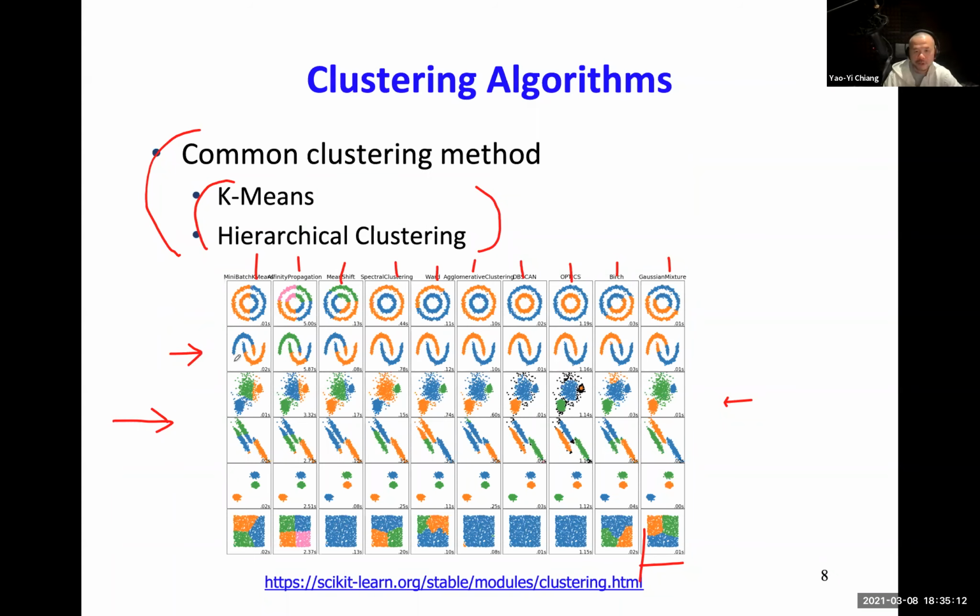Like this one, it looks like they have cut your data points here, so you have a group, you have another group. But for this algorithm, you can see that connected components are important, so two disconnected components are their own clusters. You can also see the one with circles and other dots. So there are lots of clustering methods and lots of different results. Depending on your application and data sets, you want to test it. There's no universally excellent clustering method.